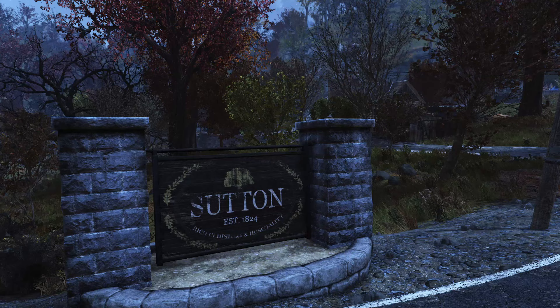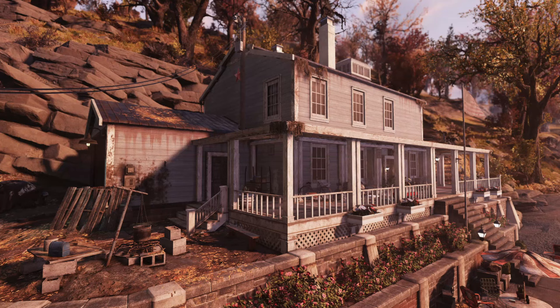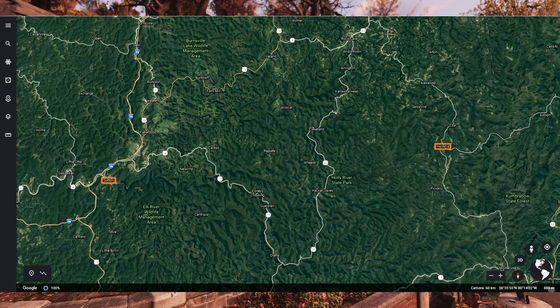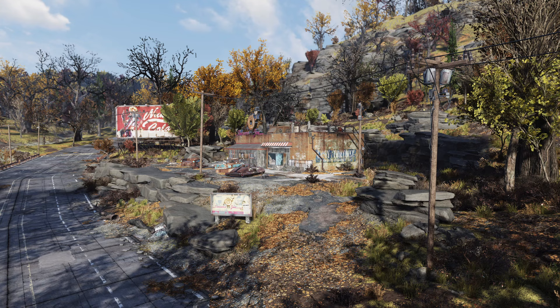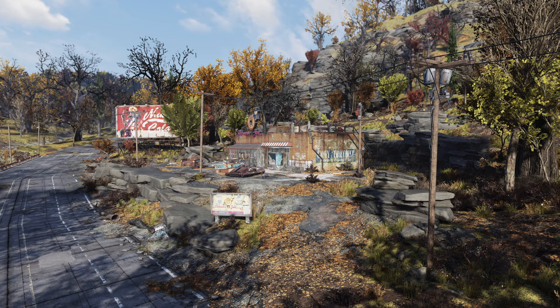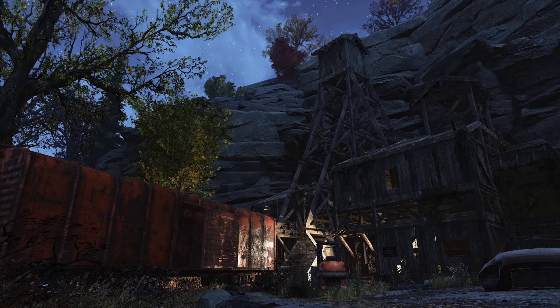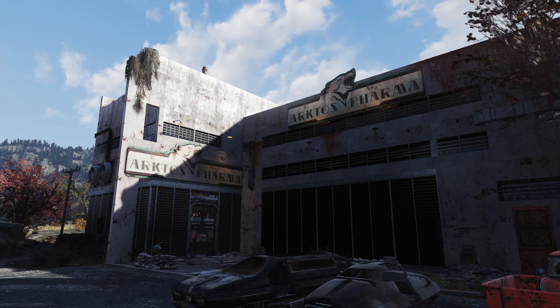Southwest of Helvetia one can find Sutton, where the Overseer of Vault 76 has taken up residence. In the real world, Sutton lies approximately 28 miles west-southwest of Helvetia. To the northwest of Helvetia in the Fallout universe, an old Slocum's Joe where a survivor of the Great War once rested can be found. Just northeast of that Slocum's Joe, the Ghali Mine cuts a circuitous path through the ridge of hills. Up the hills to the north of Helvetia lies Arctos Pharma, the pre-war workplace of cutthroat raider boss David Thorpe.